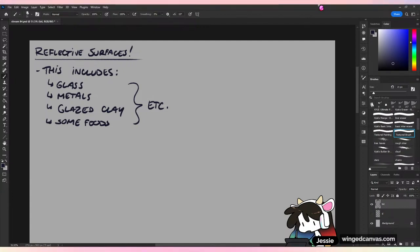So reflective surfaces include glass, metals, glaze, clay, some foods. Whenever you try to look up a tutorial on reflective things, I always find that they tend to pertain to that artist's art style. They're always like, this is how I draw water, this is how I draw glass, this is how I draw XYZ. And it's one of those really tough things you have to figure out, because you sit there and think, something's wrong here. So reflective surfaces are, I think, the toughest texture to figure out.